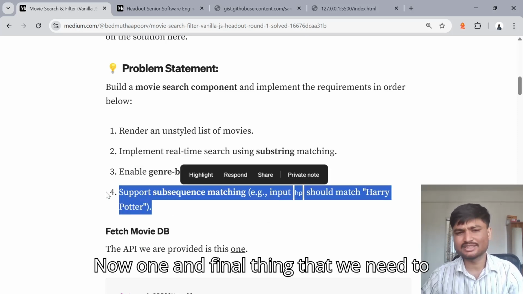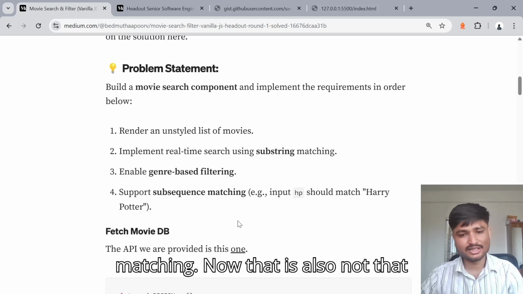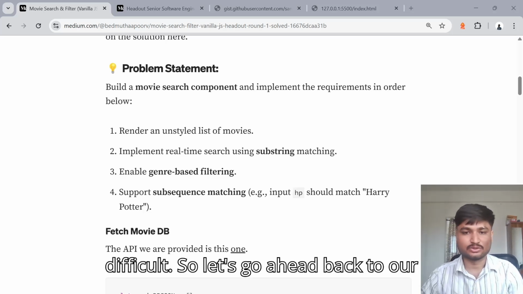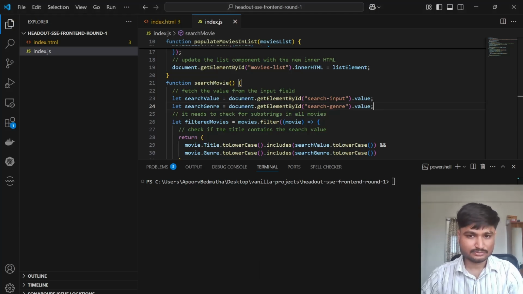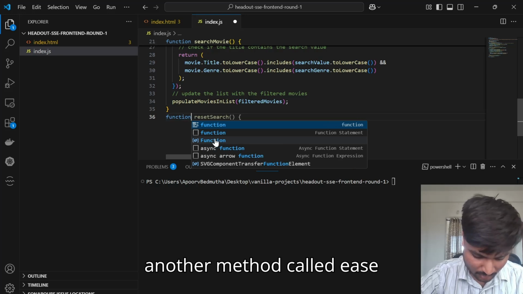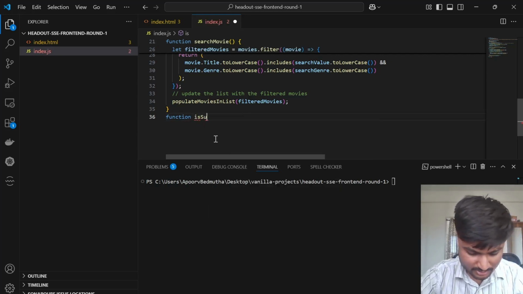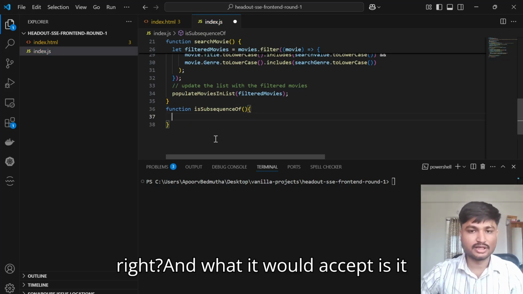Now, one and final thing that we need to do is we need to implement subsequence matching. Now, that is also not that difficult. So let's go back to our VS Code. For that, I will just create another method called isSubsequenceOf, right?